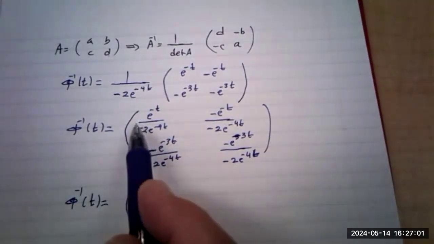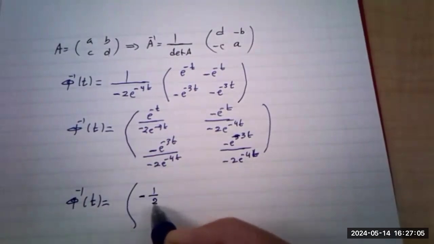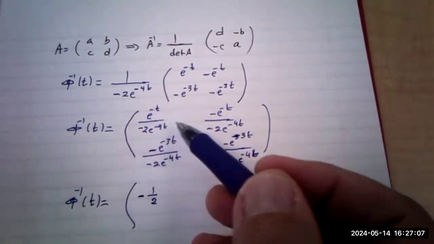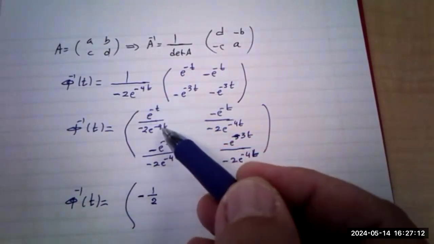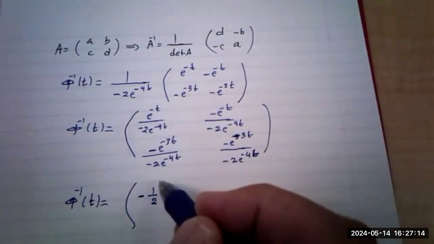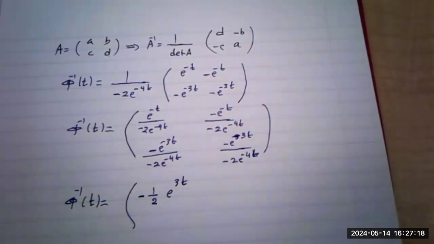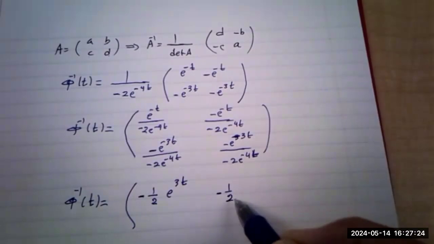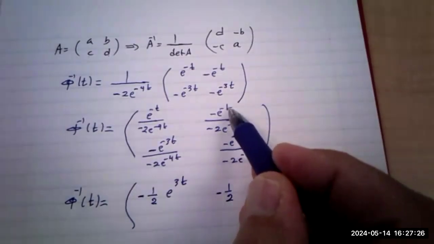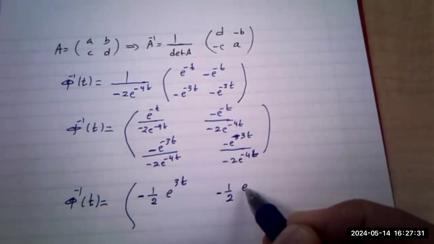Okay, so I pull out the -1/2 here. It's going to be -1/2. You see e to the -t, e to the -4t. You move this one up, it's going to be -t plus 4t. -t plus 4t would be e to the +3t. You divide with the common base, you subtract the exponent, that's it. So for the second one, it's going to be -1/2, move this one up, it's going to be -t plus 4t. That gives you e to the 3t again.